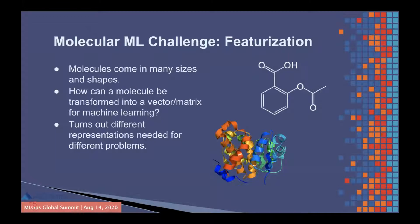And the reason this happens is that molecules have all sorts of properties. Some of them are quantum mechanical, some of them are electrical, some of them are physical, some of them are, you could even say, biological. So depending on the application at hand, you have to use a different feature representation for the molecule. Now, there's been some work trying to move towards something like a universal featurization, but for now, this is still like a wild pipe dream. And that's more of an open research question than something that can happen in practice. In practice, a good production pipeline should have multiple featurizers that it can use for different tasks.